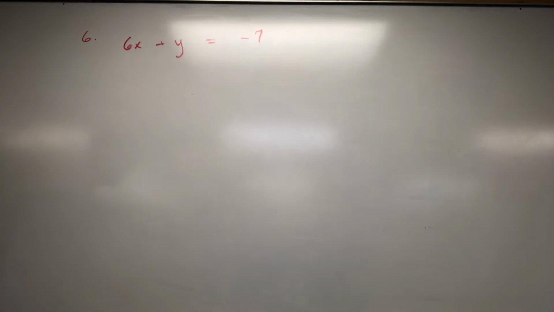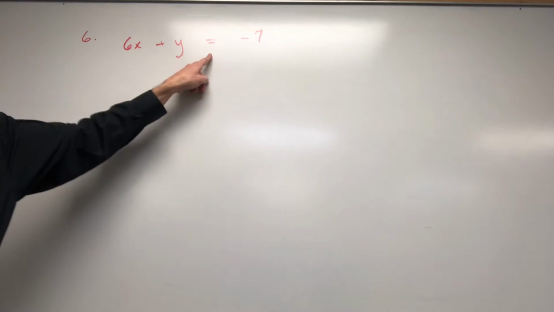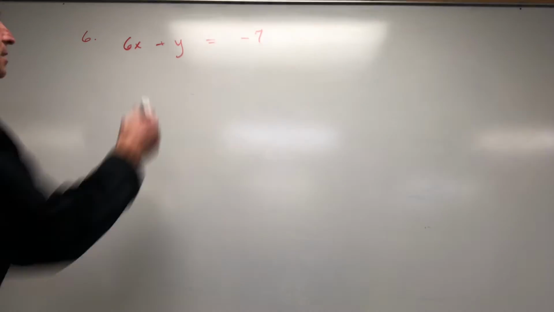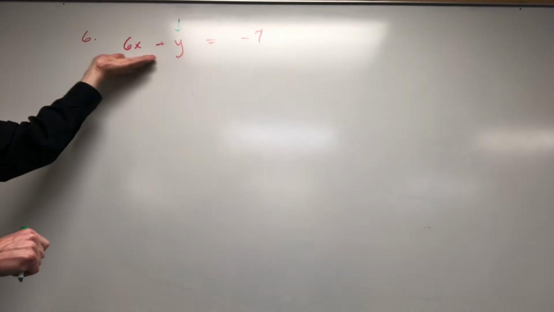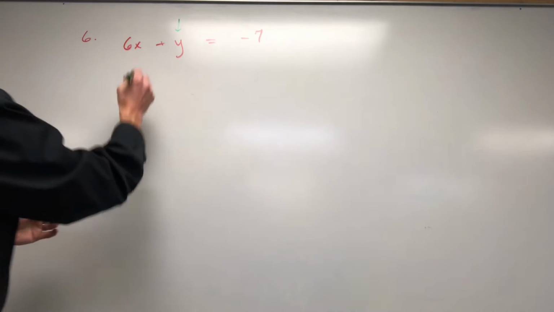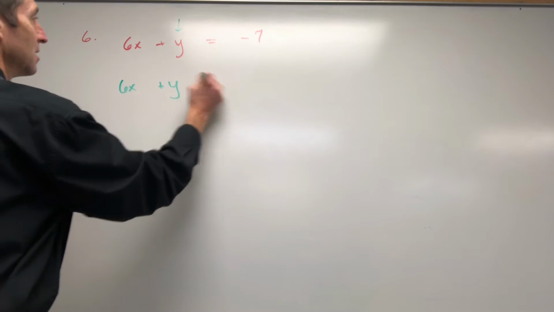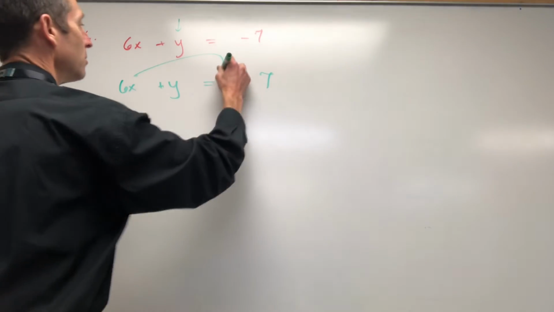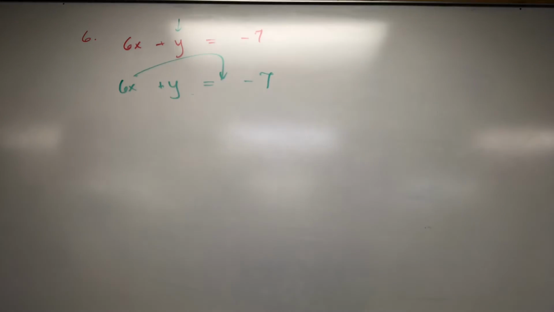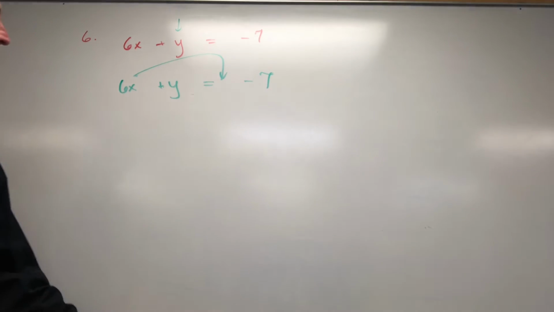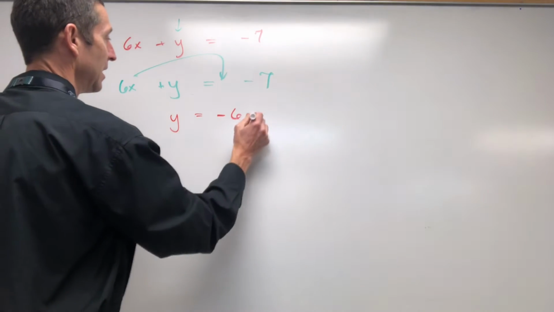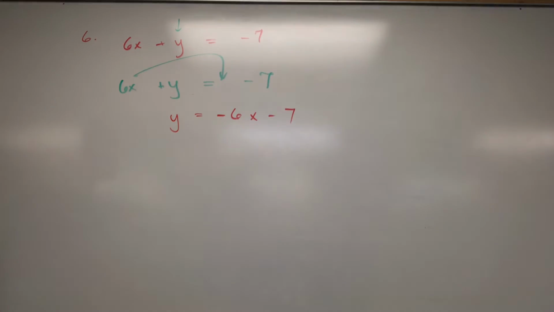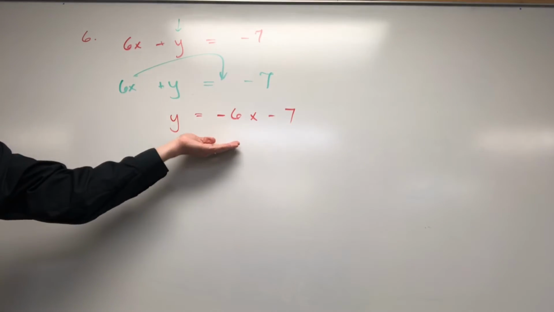And again, things keep moving around on us. Here's x first, then y equals, so this is not in the form. So key one is your y. That's what's got to be all by himself. 6x is on the same side, so you've got to take the 6x, and he goes always just right after that equal sign. That's where he spots up at. So when we move him over there, it looks like this: y is equal to negative 6x minus 7. So positive on one side, negative on the other.